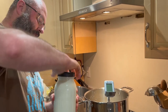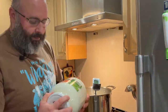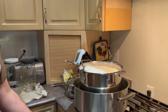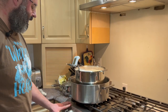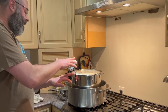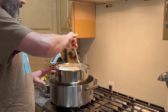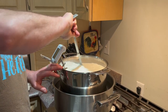We're using raw milk that we milk from our cow. We shake our jars as we add them to make sure we get all the cream that has risen to the top. We'll put it on a low heat because we don't want to heat the milk too quickly. We'll come back when this is 86 Fahrenheit. We want to make sure we mix our milk — there's a cream line — so we want to make sure that cream is evenly distributed. I'll stir this as we bring it up to temperature.